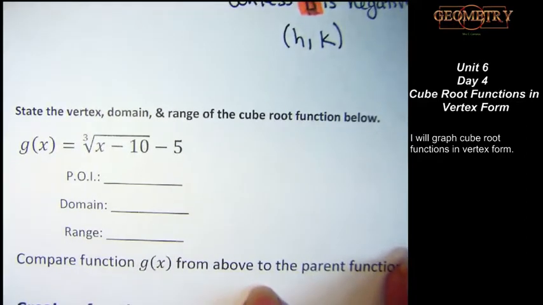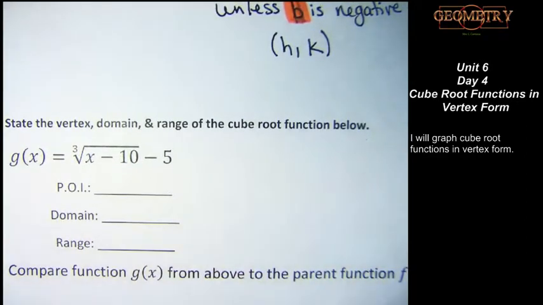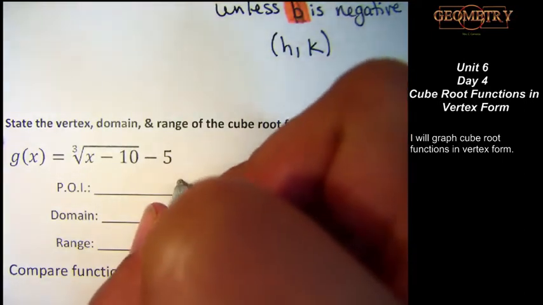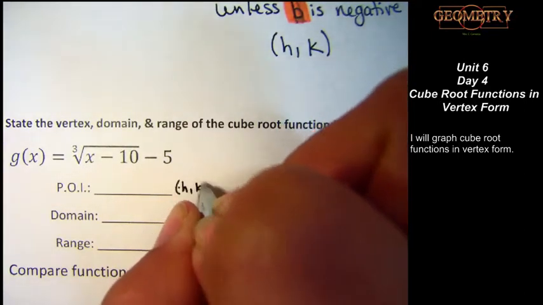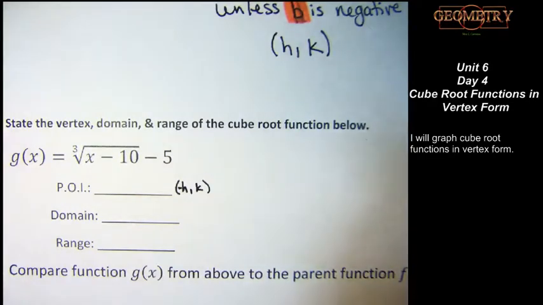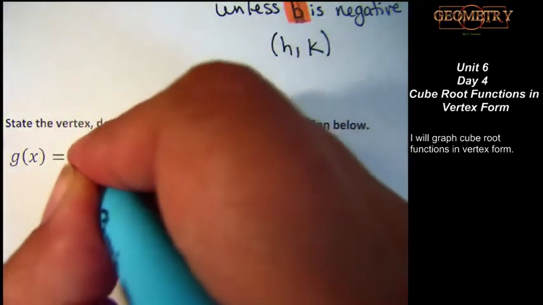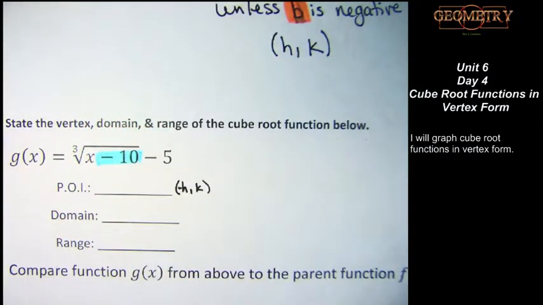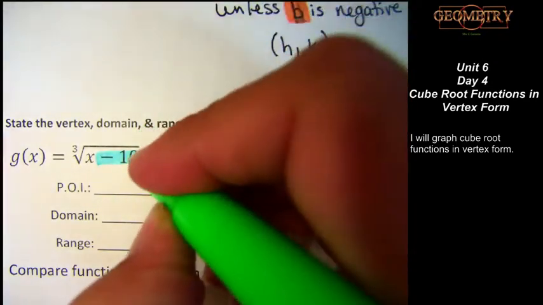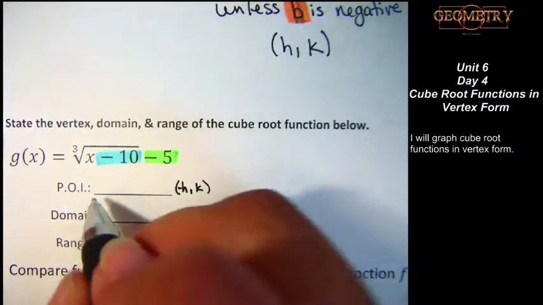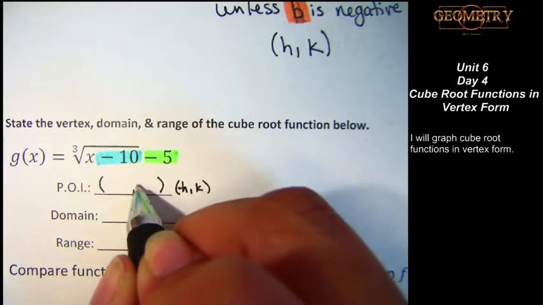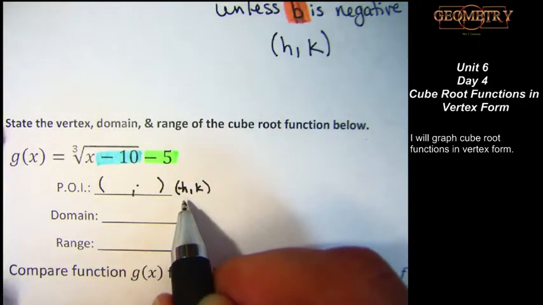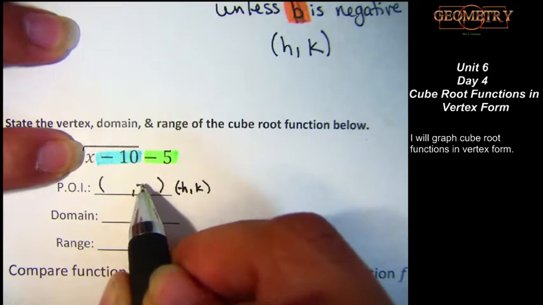Sliding down, let's practice. We're going to state the vertex, the domain and range. We'll talk a little bit about how it's shifting, all that good stuff. All right, so the vertex, the point of inflection, is found at where? Okay, I heard -10, -5, but look at the H. It's positive because I don't have anything here reflecting it horizontally.